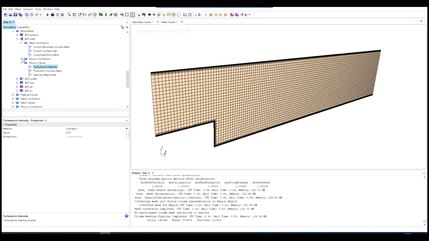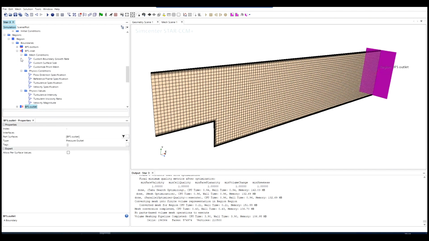And there are some other parameters that can be changed. Flow direction, if your flow is not normal to the inlet, you can change to different components. For our purpose, we can assume the flow is parallel with the wall, so it's normal to the inlet plane. So now we are done with the inlet. Then if we go to the outlet, basically there's nothing that needs to be changed. Okay, so now we have set up the boundary conditions.